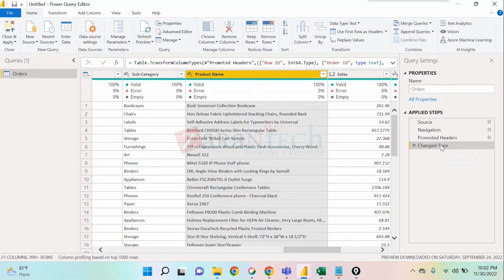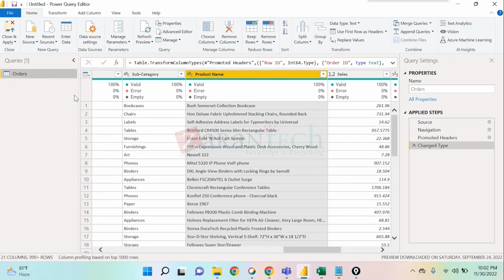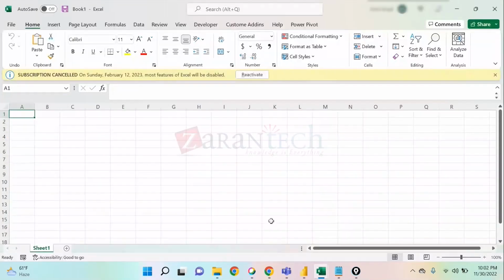So whatever steps we do to transform the data, like if I add a column, if I subtract a column, or do any kind of thing, all the steps will come up over here one by one. Now this is an Orders query. In case you want to copy the data, you can just copy and paste it anywhere in your Excel file.